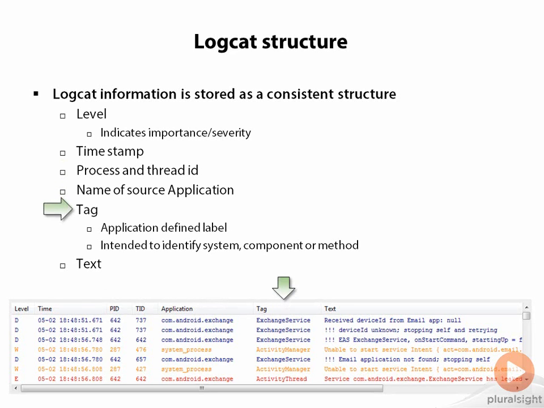One is the tag. Now, in reality, the tag is any free-form text. You can put anything there you want. But the intention of it is to identify either the system or the component or some method that generated the message. You want to really kind of zero in on where it's coming from. And you'll find as we learn more about Android that doing those tags well is really important for figuring out what's going on with your system, because as you understand Android more and more, you understand things like processes and even applications don't mean as much in Android as they do in other environments. You can actually have very rich systems that cross different processes and different applications. So defining your tags well will go a long way to helping you build a system that's easy to follow and easy to work out issues that may occur in. And of course, the last thing is the text, and that's just the message itself.